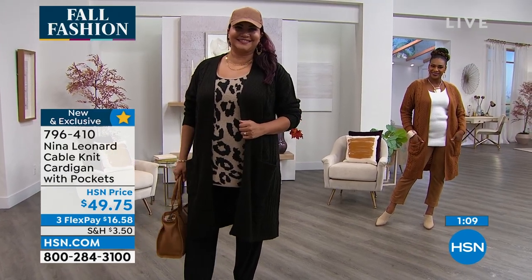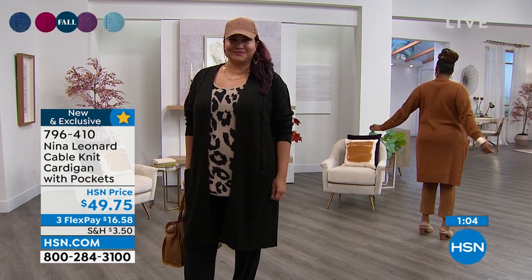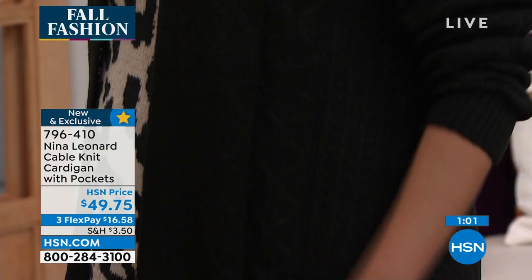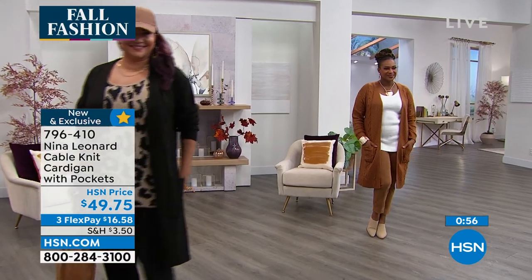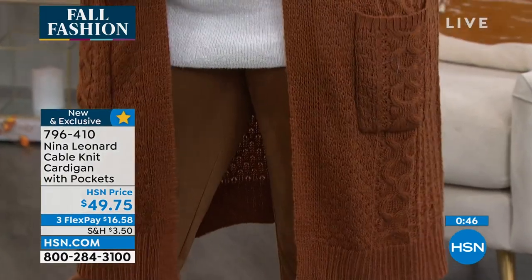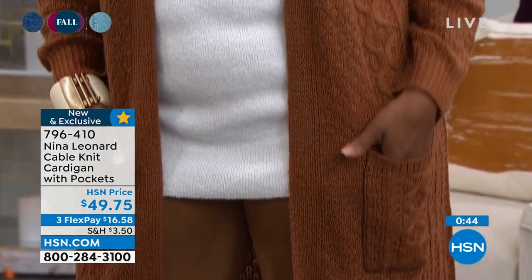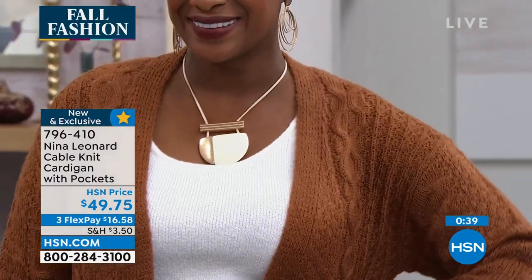Let me give you some of the basic information. Just in case you're tuning in — we're offering this cable knit cardigan with pockets in sizes extra small through 3X. Machine wash, line dry is the care we're recommending, and it's 36 and a half inches in length. Your choices are cognac — the number one bestseller — the black, the ivory, the Nina red, and the deep sapphire. Luckily, all sizes are still available, so you certainly have a chance to pick up your size. But don't miss it.